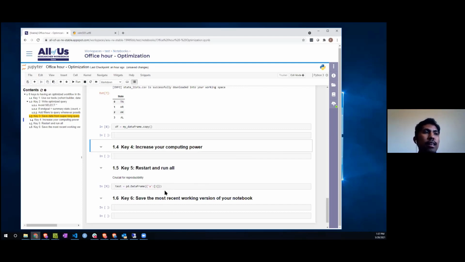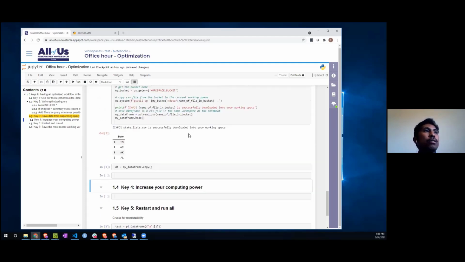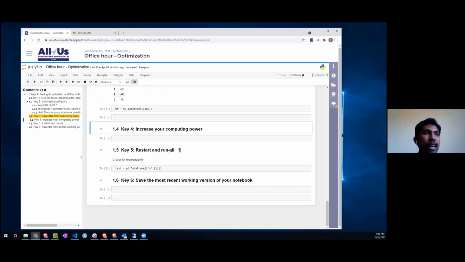If people that you give permission to edit change your notebook and change some code, you won't be able to see what they changed, and you cannot revert back to what you had before. Let's say they messed up one of the code and now the code is not running anymore. You won't be able to revert back unless you save the most recent working version.